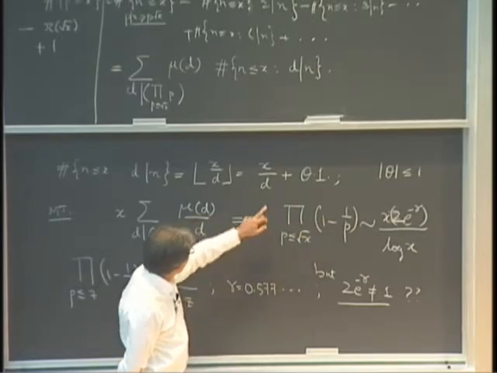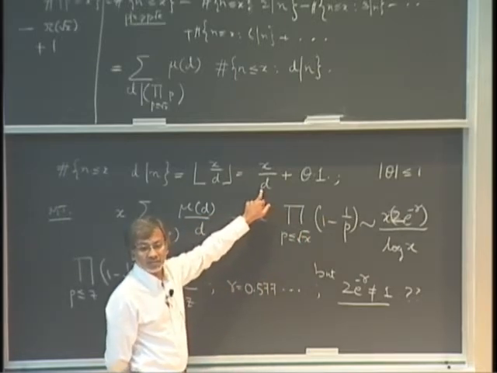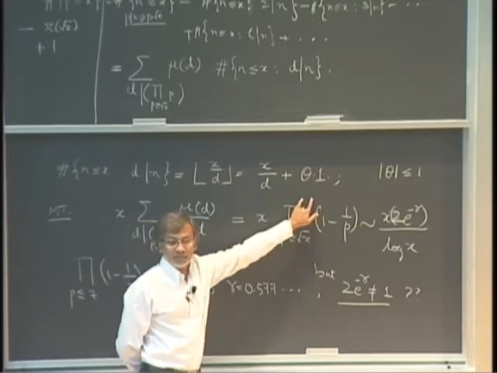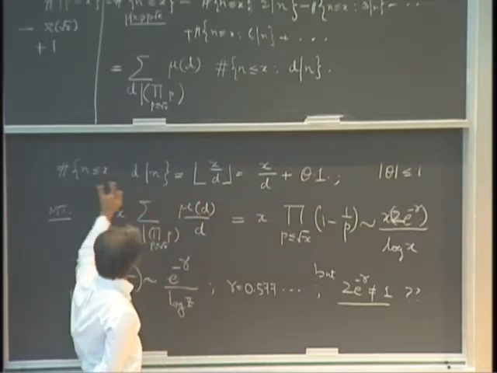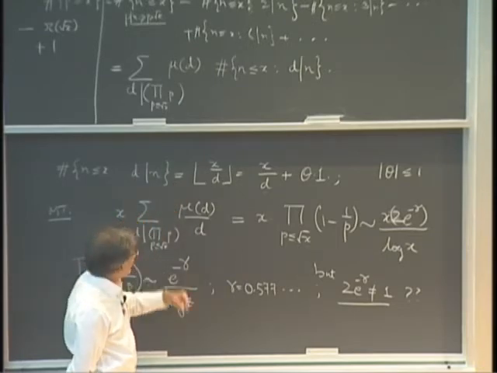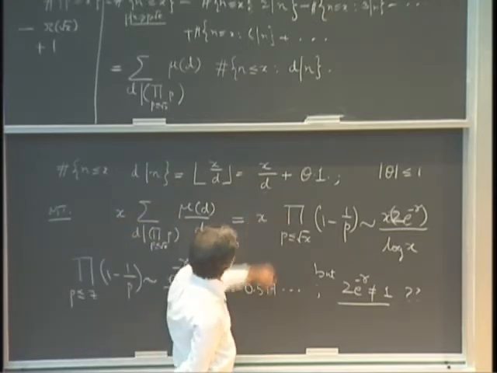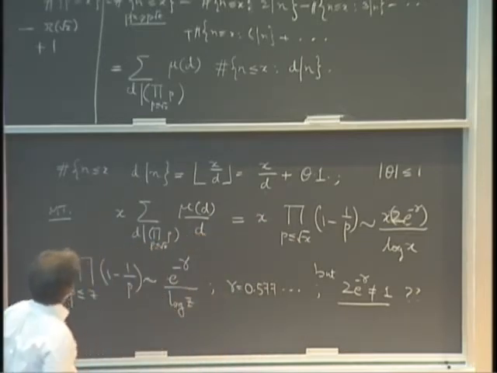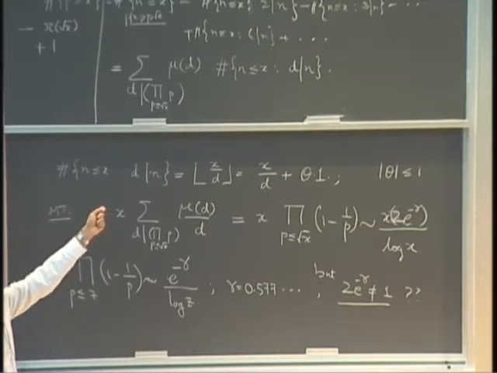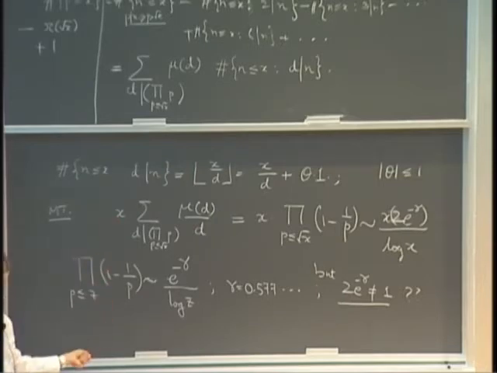They're not very small if d happens to be bigger than x. If d happens to be bigger than x, the main term will be less than 1, and there are no multiples of a number d that's bigger than x among the numbers up to x. And you can see that this remainder term is absurdly large. The remainder term would be counting an error of 1. You should forget the sign, because you don't know what this error is going to be. Maybe it's close to 1 when the Möbius function is plus 1, and maybe close to 0 when the Möbius function is minus 1.